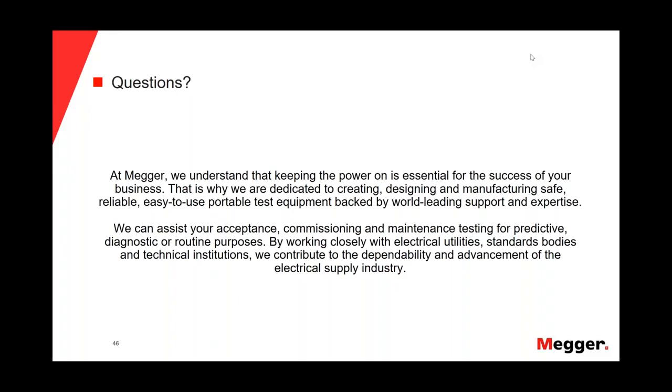So it's okay to do a PD test before putting the splices and the terminations, but I will say that it is not necessarily required. I don't know if maybe you have other considerations regarding this question.